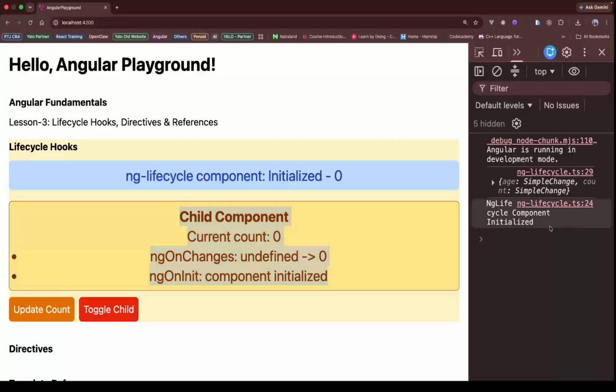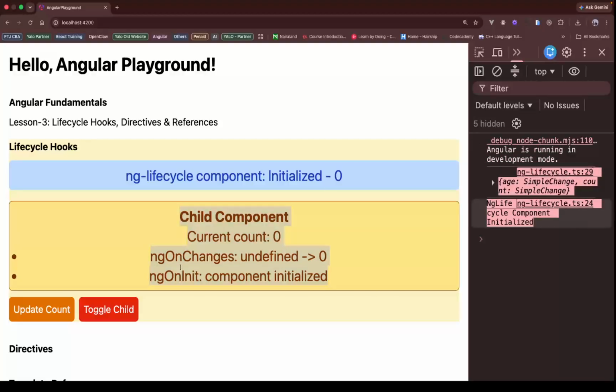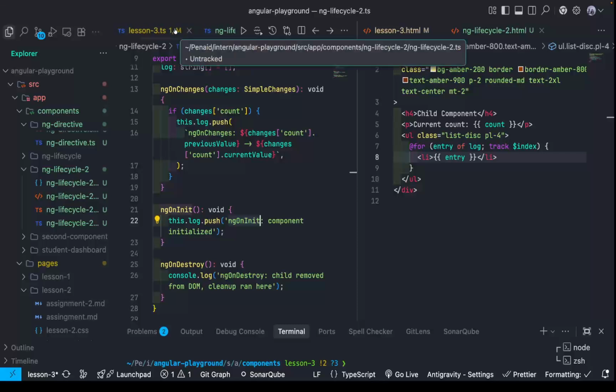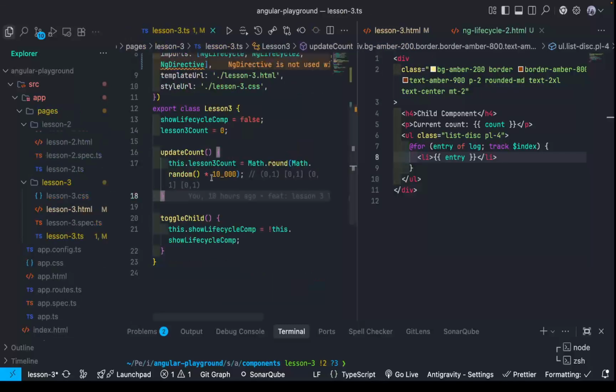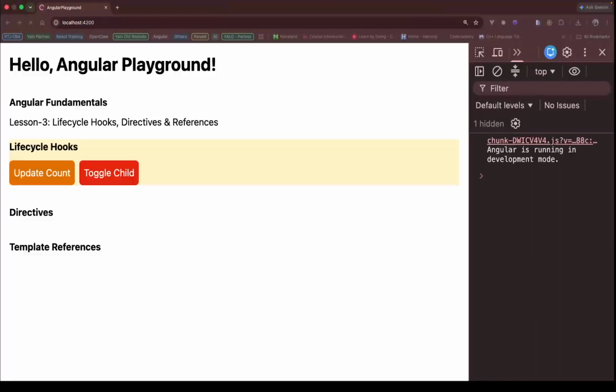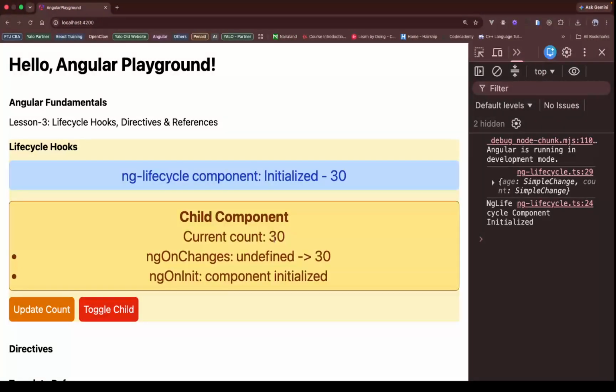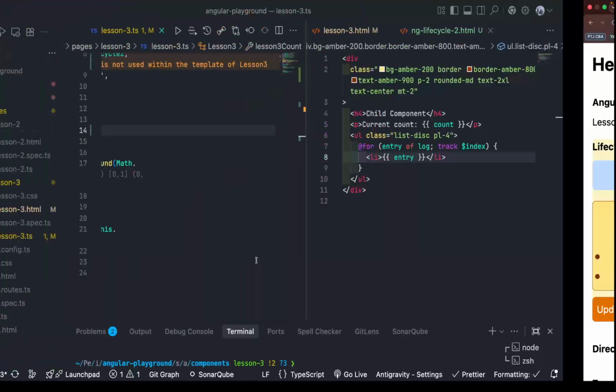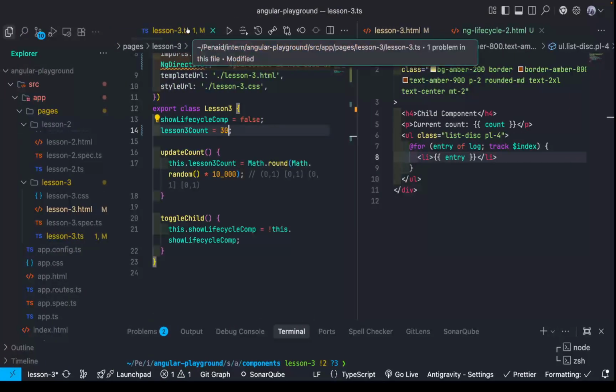So instead of just seeing the console log like this, you are going to see everything inside the component. So this is the list. When it is toggled, the current value is 0, because the value I'm using under this lesson 3 is by default set to 0. So whatever value you are passing to this as the first one, that's what it is going to have. So if I toggle it now, as you can see, the current value is 30, because that's what it started with, and ng on changes is fired. So the previous value is what it is displaying there.